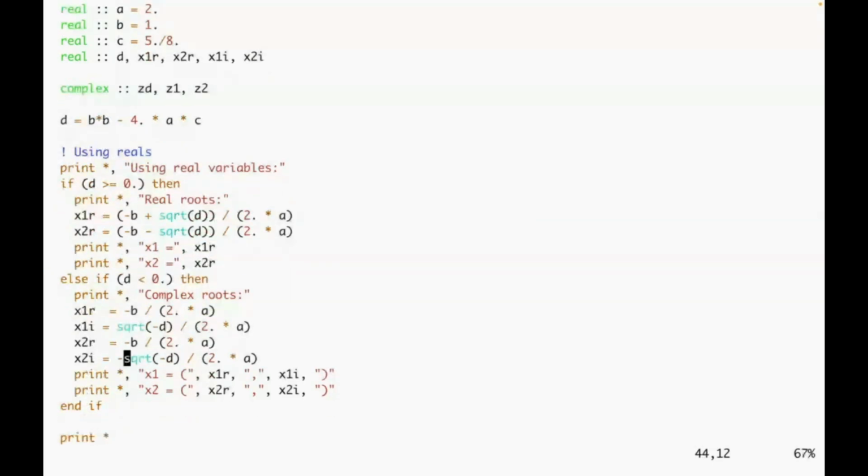If d is negative, then we know instead that we're going to get complex roots. So now we need to unfortunately calculate, because we're just using real variables here, both the real and imaginary part of each of those roots.